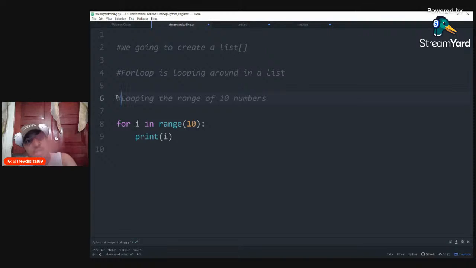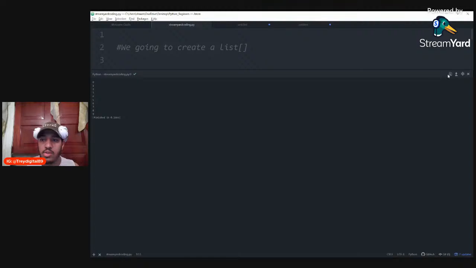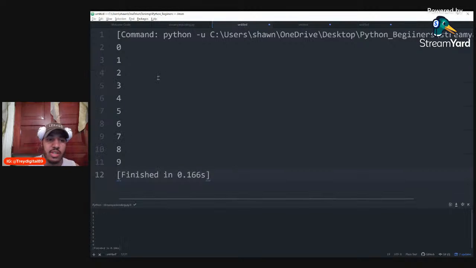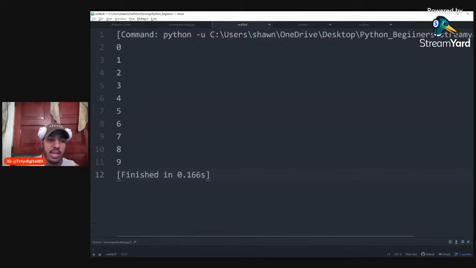So it's just looping the numbers. It's going to print 0, then go back to the beginning, print 1, then go back and print 2. Once that particular number is printed out, it exists in the output. It's going to print out one by one. And we got it here. So you see what it does? It prints out all the numbers. And remember, 0 counts as a number. So it's 10 numbers, but it's going to print out 0 to 9. So pretty cool with that.